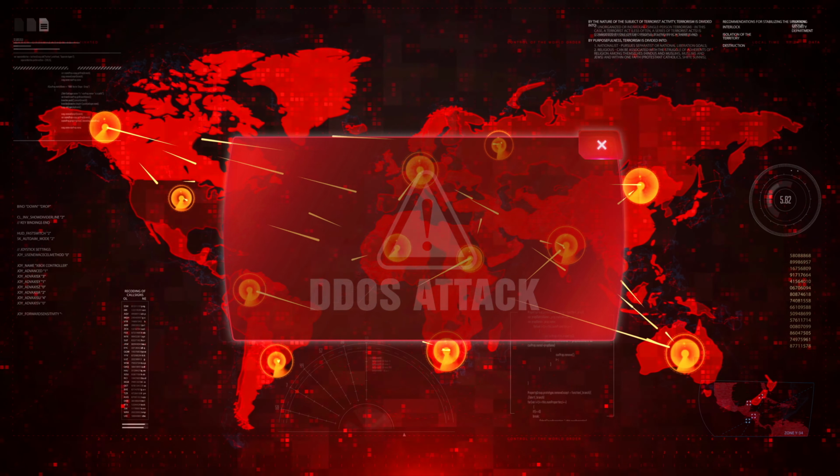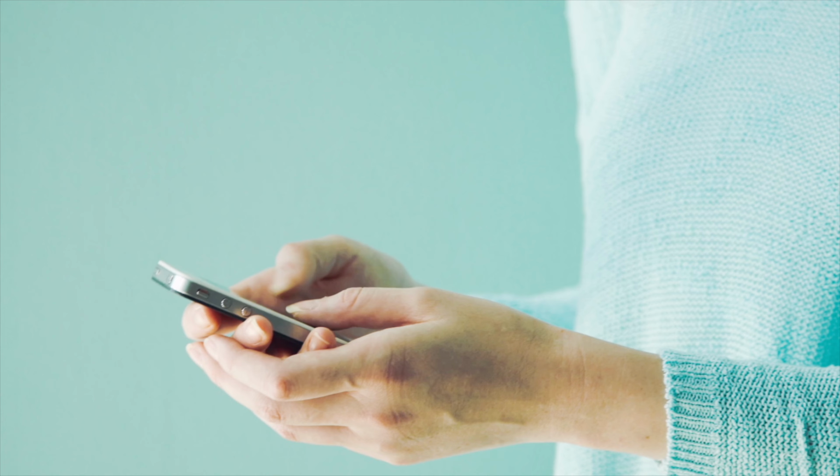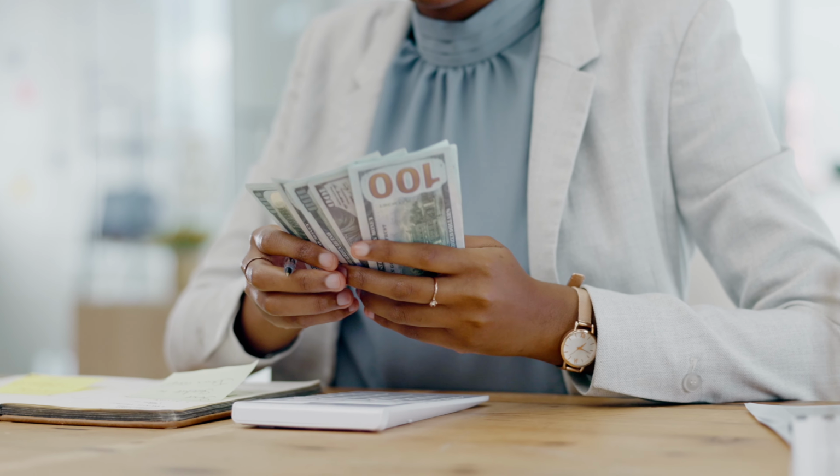Not only are you watching potential sales drain away, but the customer backlash starts rolling in immediately. Angry tweets, refund requests, and to top it all off, you're now shelling out extra cash just to fix this mess. This isn't just a scary story. Recently, Cloudflare reported a new rapid reset attack, a digital menace that can send websites spiraling. It's a wake-up call for all e-commerce businesses out there.